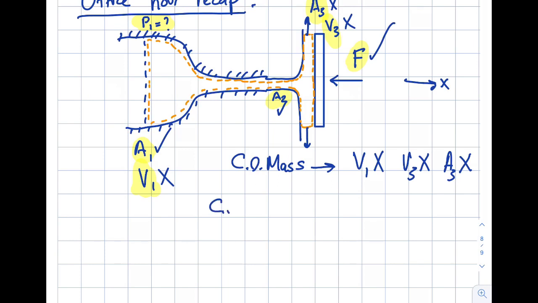Next is to do the conservation of momentum in the x direction. Okay, if I go ahead and do it, what you will find out is on the left hand side there will be a P1A1 that is on my free body diagram, so the P1 is not known. Okay, also V1 will be there, which I do not know. Okay, and that's it. I do know my force, A3, V3, so the V3 is perpendicular to the x direction, right? It's in the y direction, so I don't have to worry about that. That's not quite an unknown. And you see here now I get four unknowns.